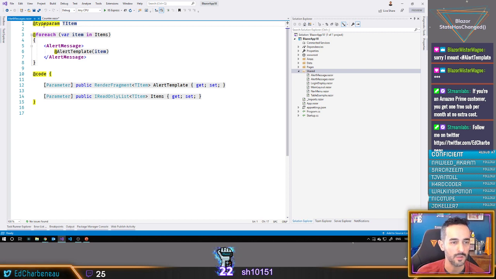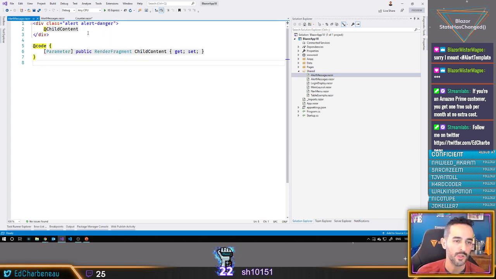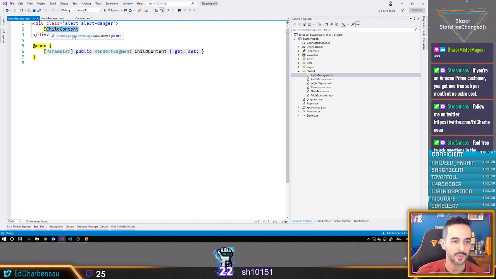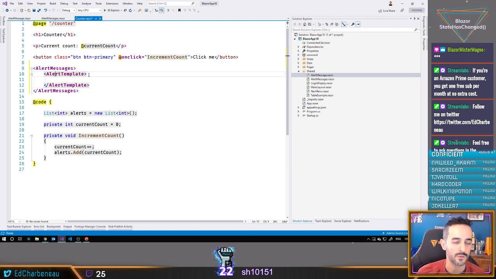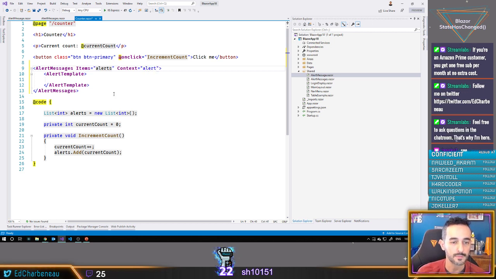I get a little confused by this. When we use child content, the template is understood. It's implicit. We don't need to write the actual template tag there. In this case, we do. So this is where I was getting a little sidetracked. So we want to apply our list of items here. And then we can call our context as alert. We can call that anything we want. I can show that in a sec. And then inside our template, we can write anything we want. We could put a paragraph, a span, any other component, you name it, inside of here now.